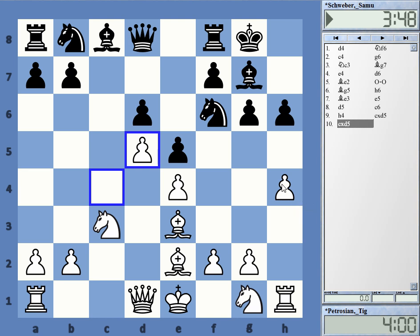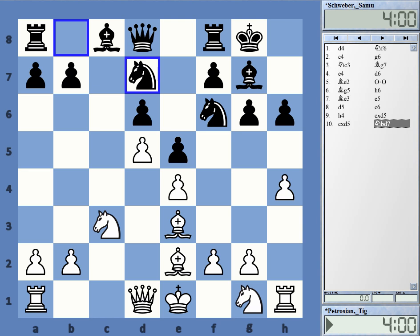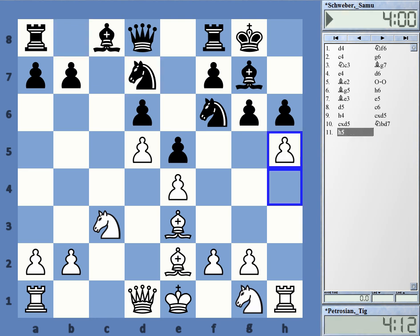White wants to push h5, and the idea is not that white is initiating a kingside attack, but if we look at what happened, h5, what white is doing is he threatens now to take on g6 and take on h6, simply winning a pawn. To be honest, sometimes this kind of pawn grab is not that advisable. There are positions like that where this pawn grab is rather risky, especially if white has played the move f3 already. The dark squares would be very weak after that.